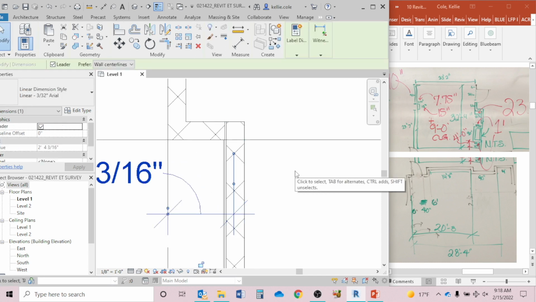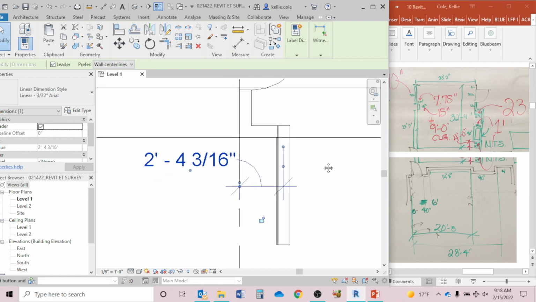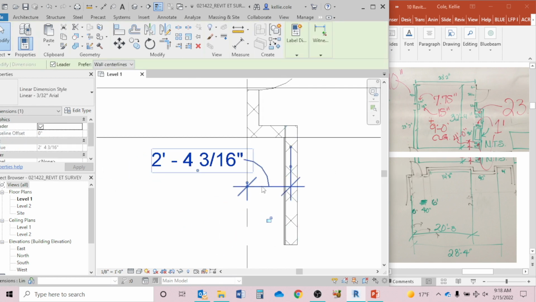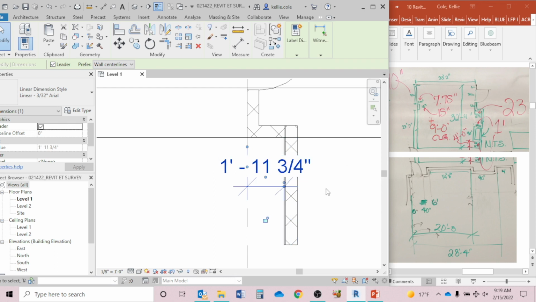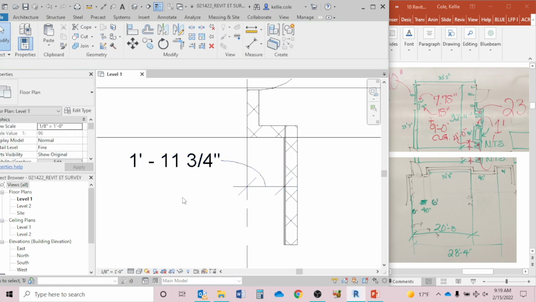To move dimension lines, for some reason it grabbed the core of my wall. When you touch the dimension, if the dimension is small, or the ticker is small like it is on the left, grab the top bubble and drag it up until you see 2 dots. See what happens? It's the second dot I want to click, and that lets me, I'm going to tab, choose where on the wall I want a dimension. So I'm going to tab that back to the inside face, touch the dimension, and I can use the middle bubble of the text to move it out.